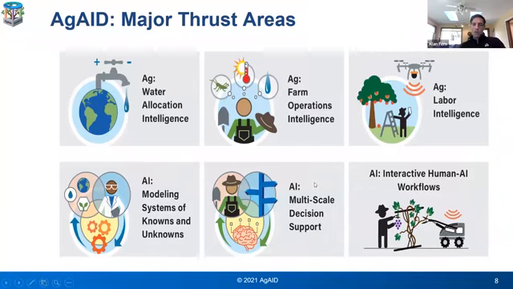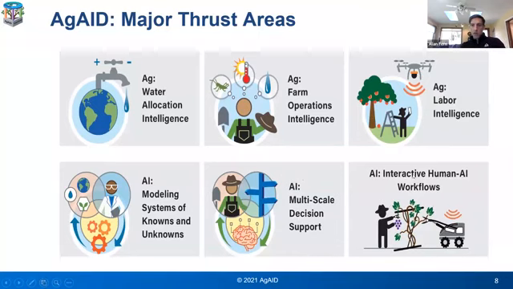Then, once you have models, what do you do with them? You're generally going to want to make some decision. Otherwise, it's just a model just sitting there making predictions for no good purpose. And so understanding how do we give decision support to humans at all different levels, from public policy down to the farm manager deciding when to turn the knob on the water system. That's something that we have to study.